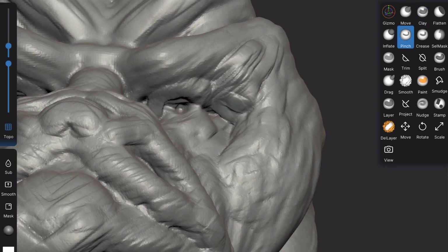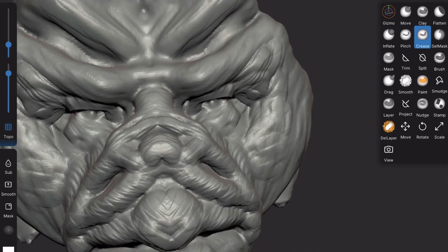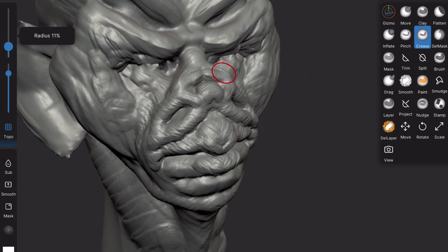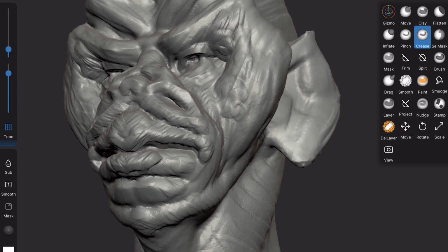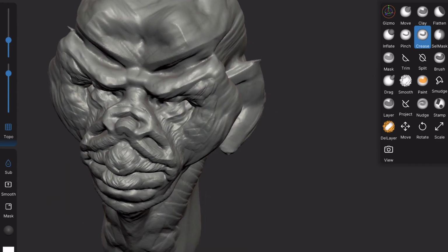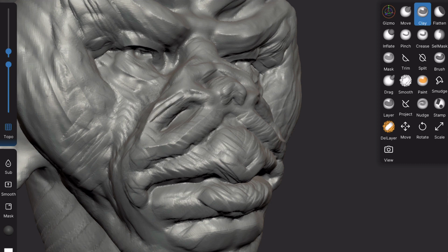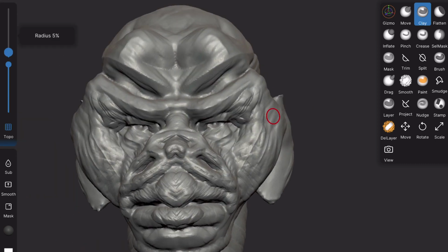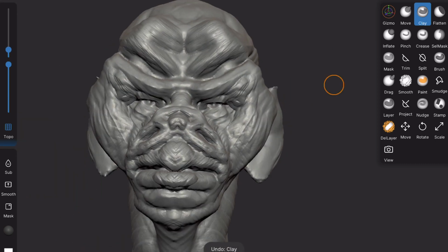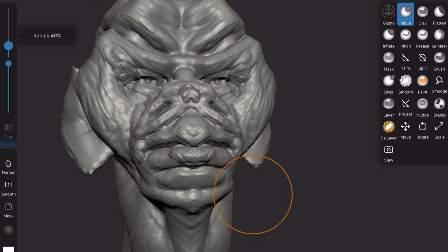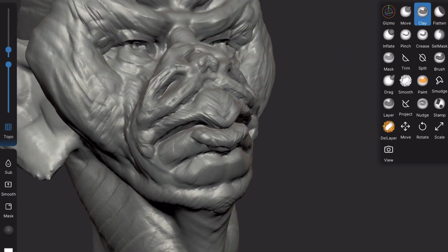I would definitely love to take this into ZBrush and continue to develop on it, maybe remesh, clean it up, get some really nice tertiary details on it like skin pores and stuff like that. I would probably need to develop the secondary form and the overall design a little bit more as well, just because a lot of it is very sketchy and unrefined. But I really like that unrefined nature of a lot of these forms.